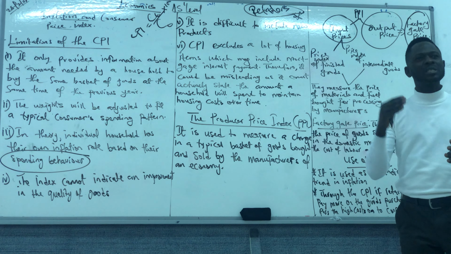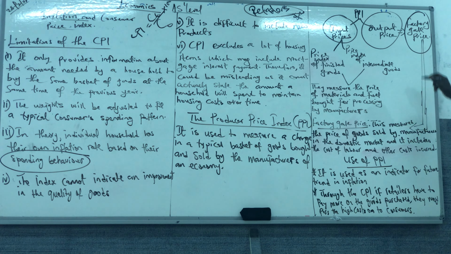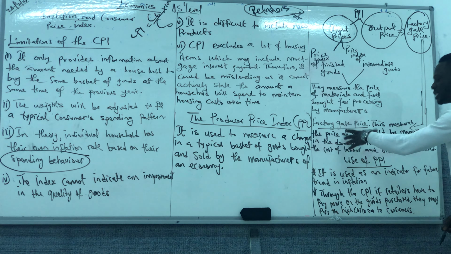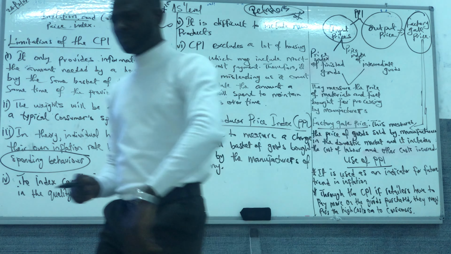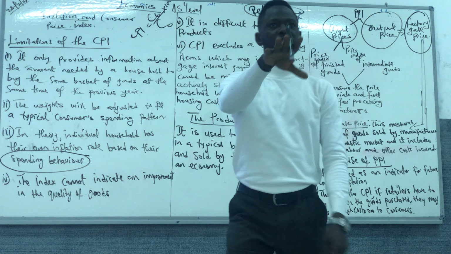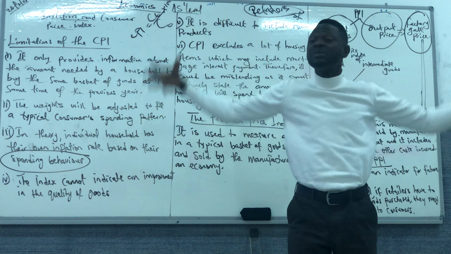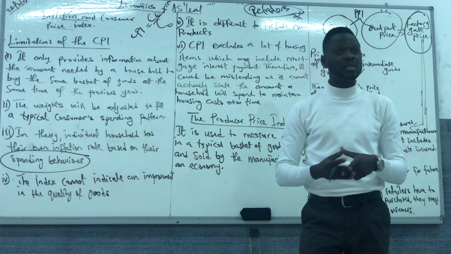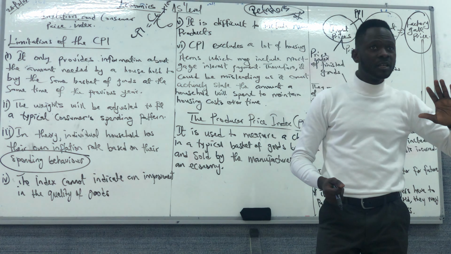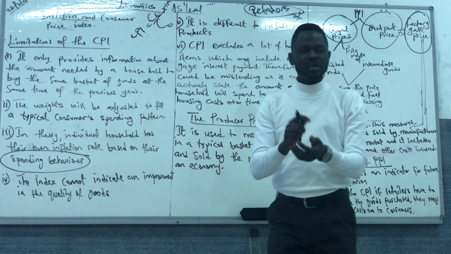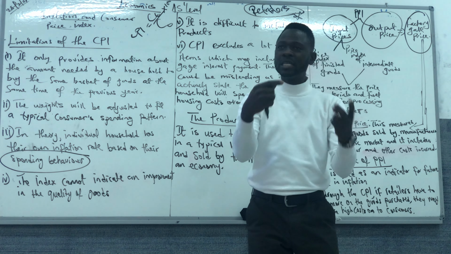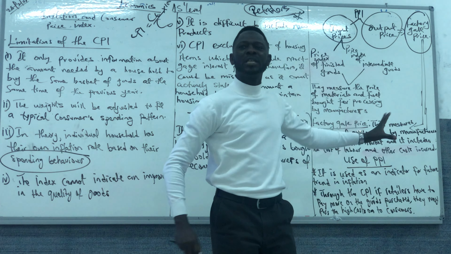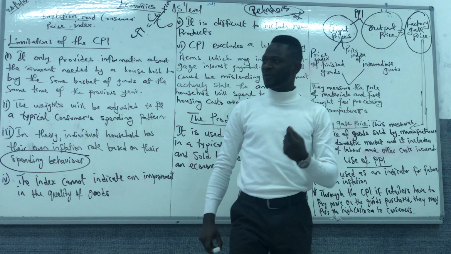Then the output price talks about the factory gate price. So for the factory gate price, I wrote, this is the price of goods sold by manufacturers in the domestic market, and it includes the cost of labor and other costs incurred. So here, the product is going to leave the factory gate. It's going to leave the premises of the product producers or the manufacturers to the hands of the wholesaler. So the cost we spend to ensure that we are able to give these products to the wholesaler is the factory gate price. Do you understand what factory gate price is here?